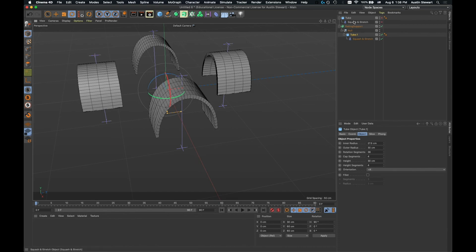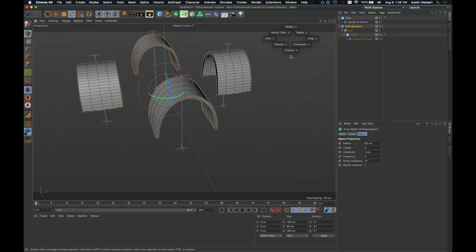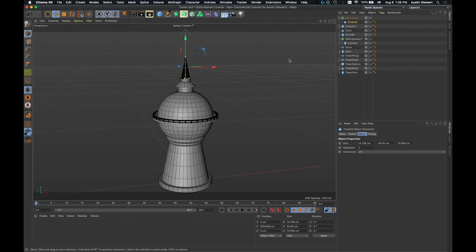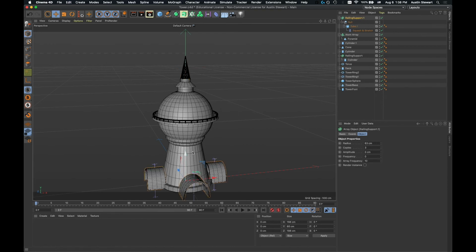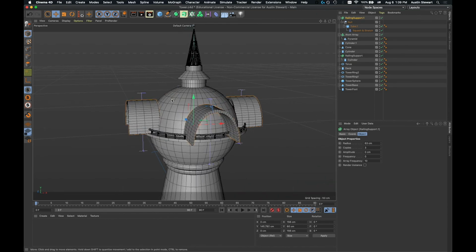So now that I've got this set, I am going to copy this, go back to my original project, and paste it. Then, making sure I have the railing support selected, I'm going to pull this up. So these are about the right size.